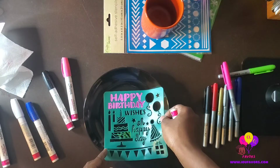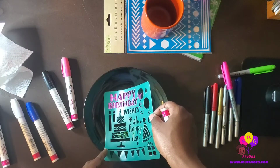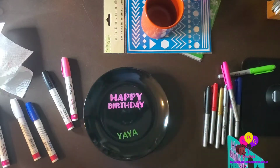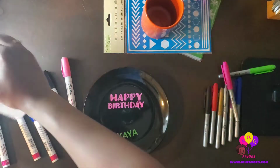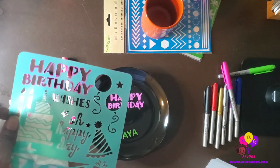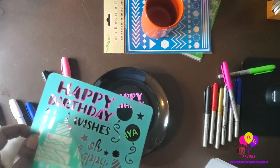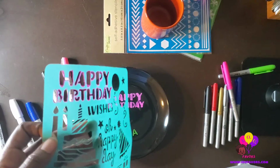I am done, I'm going to peel up the stencil, and there we go. And don't worry about any smudges or any mishaps, because this is the best part to it. If you mess up or anything, all you have to do is get the rubbing alcohol, get a Q-tip or some paper towel, and you can clean up your mess.